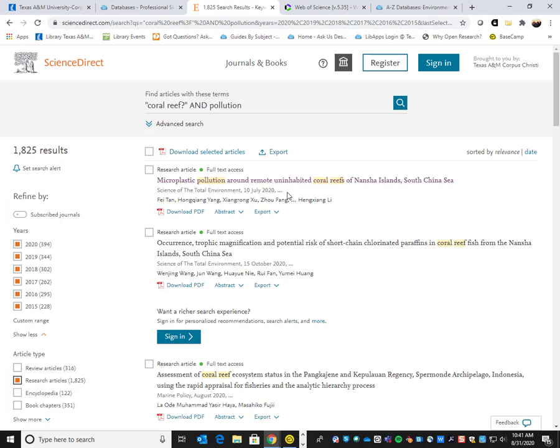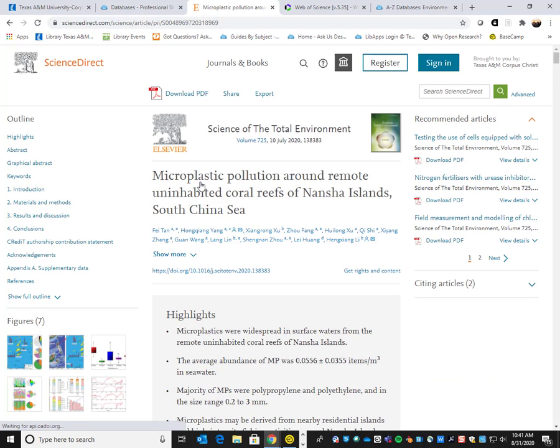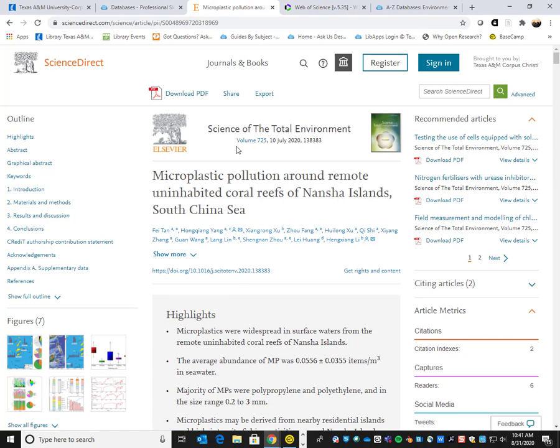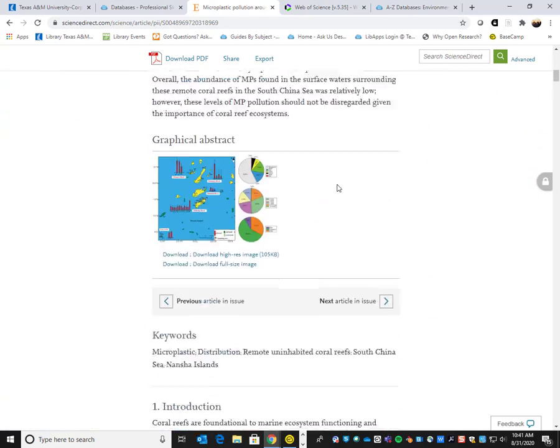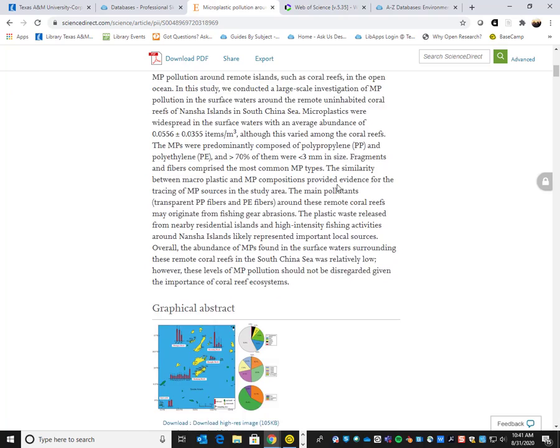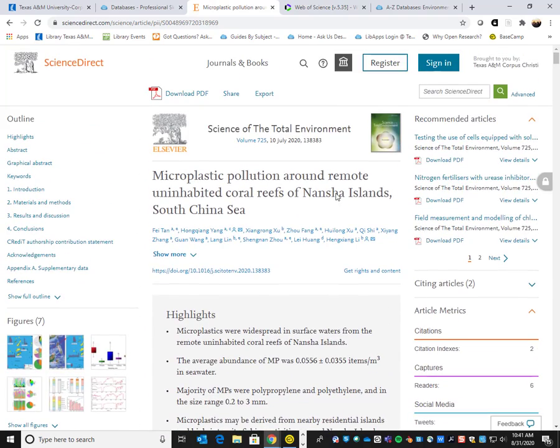How to check if a journal is peer-reviewed or not. So what you're going to need is the name of the journal, which here is Science of the Total Environment, or some other information like the ISSN, which is the International Standard Serial Number, which I'm not seeing here, which is totally fine.